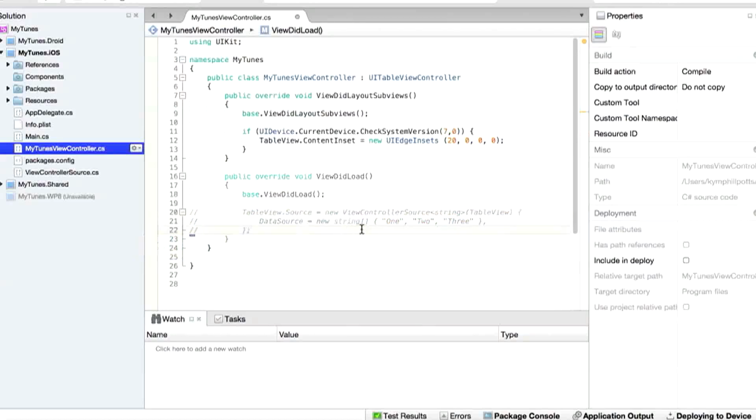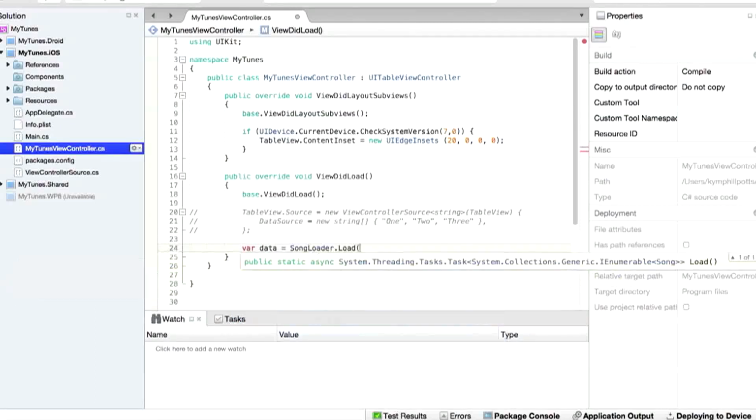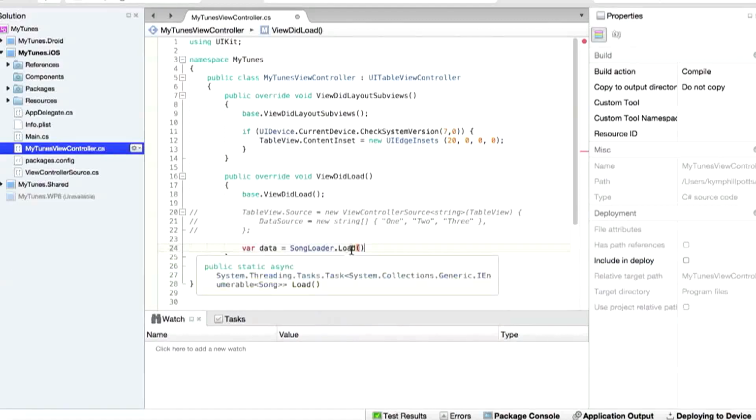What we want to do in here is get our data from the SongLoader.Load method. So we'll declare a variable data, and we'll get that from SongLoader.Load. What you would have noticed there is Load is an async method, so we should await that and decorate our ViewDidLoad with an async.